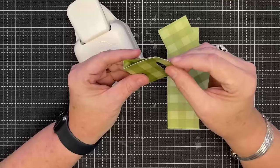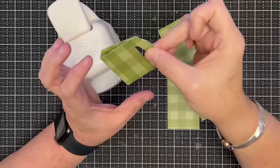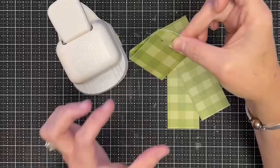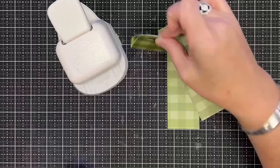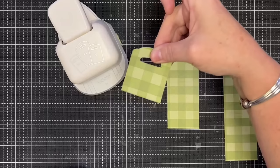Like a Hershey's Kiss, two Hershey's Kisses, one of those nugget bars, maybe Vince's favorite. I cannot think of the name of them, but it's come to mind because it'd be perfect. They're those little peanut butter and crispy kind of white, sugary, I don't remember what they're called, but they would fit in here perfect. And how cute to just have this sitting at somebody's table, like when they come to visit or something like that. Just a cute little thinking of you, here's a little sweet treat. Even an Andes mint, so many things you could put in here.